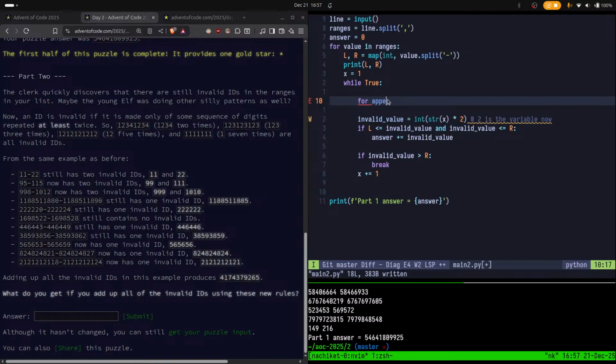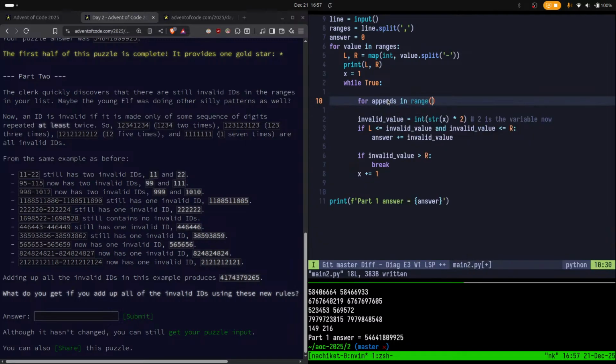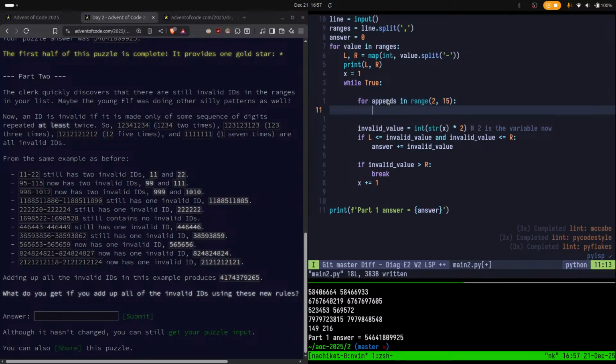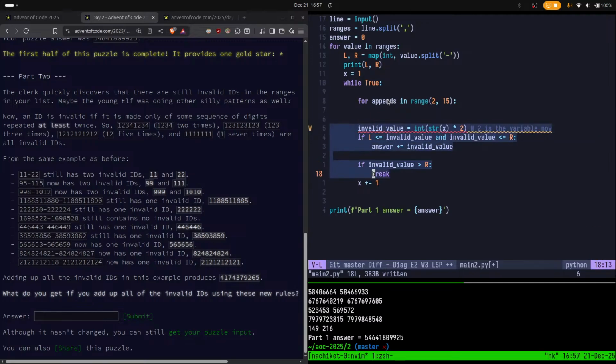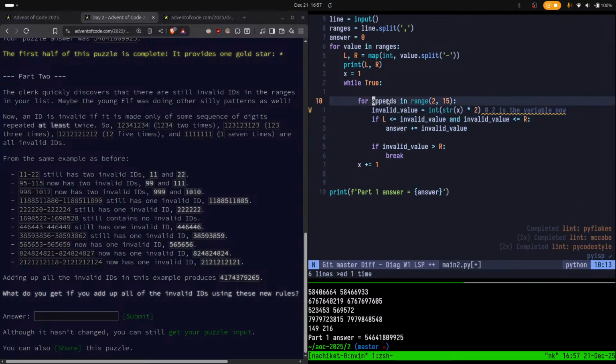So let's say appends in range, start with 2, and let's say we go all the way up to 15 just to be safe, and this entire thing lies inside the loop. This value we need to append this many number of times and check whether it lies in the range.